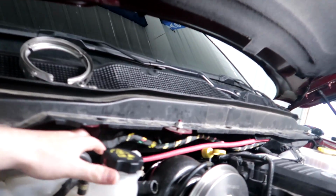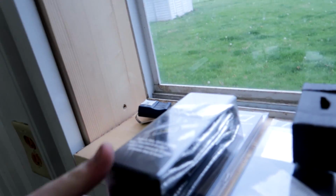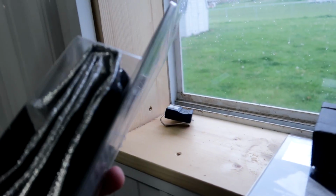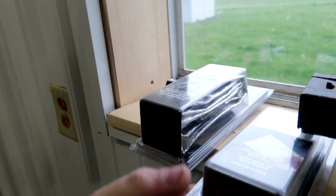And I talked with you guys yesterday about how we had to take that wiring harness shield out, and I got the stuff to basically fix that right here. It's this heat shield. I got a couple different kinds. One is basically like a Velcro, so I'll use this one on the wiring harness. And then this one is just a slip over. I'm gonna use this one on the battery cable. And then we got some exhaust clamps for the exhaust.